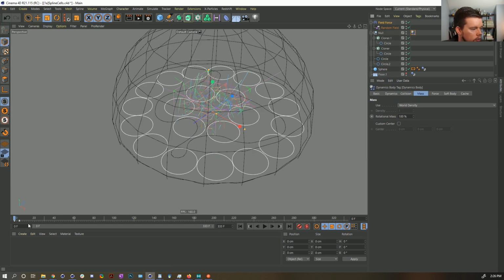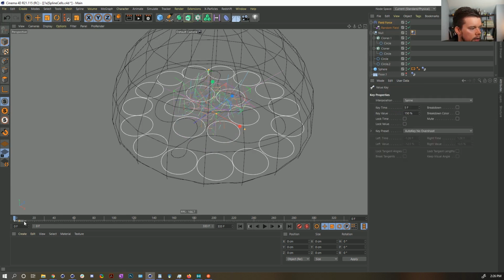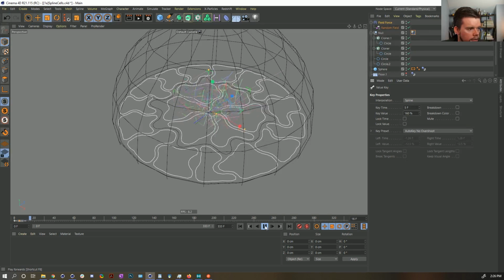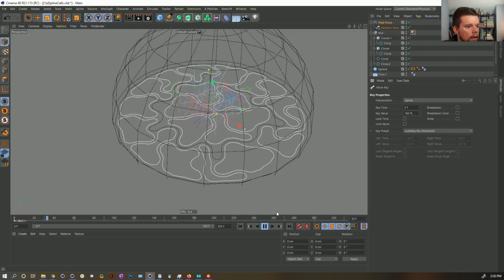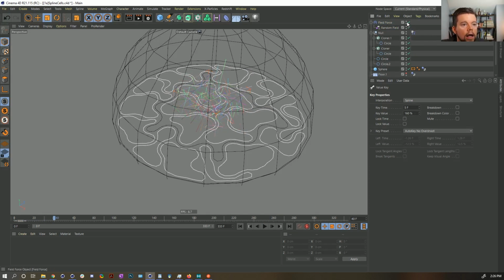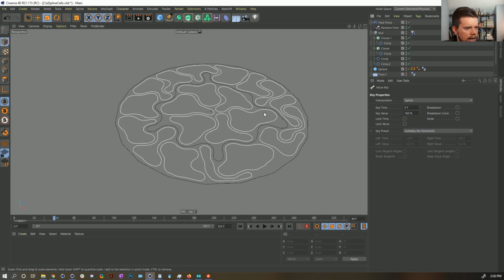I guess we can just grab the second keyframe right here, grabbing the dynamics tag, and I will scale this to 160. Not that much more, another 10%, but that should go a long way to filling up that extra space. Okay, good enough for me. Visually going to hide the field force so it's not taking up space, and our sphere here is doing a great job, but I'm going to hide that because this is all trapped in here just fine.